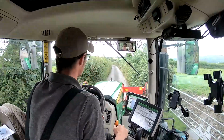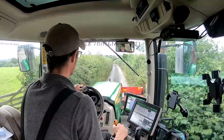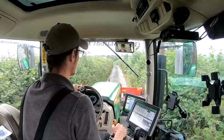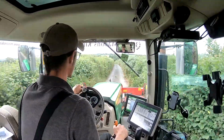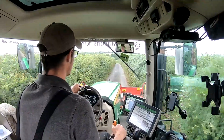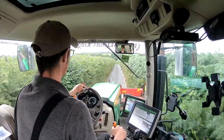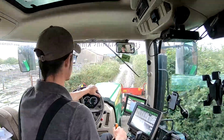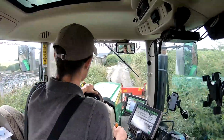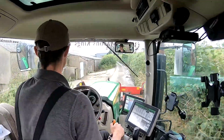Right, now this lane is really overgrown. Probably thinking there's no way I'm going to fit down there, but we do. Just the hedge is looking a bit overgrown. Can I let this poor car around?